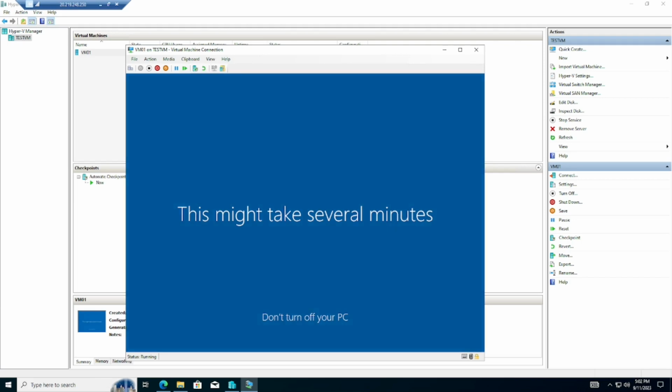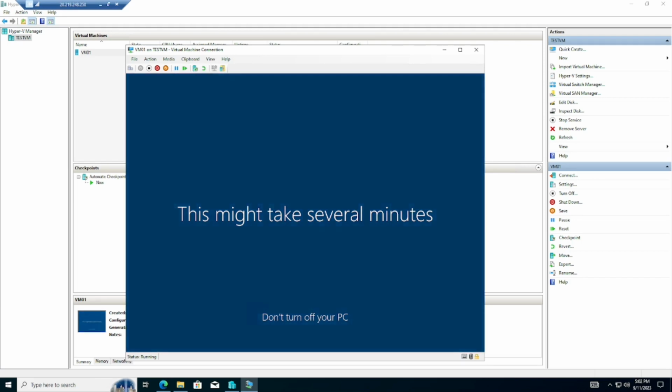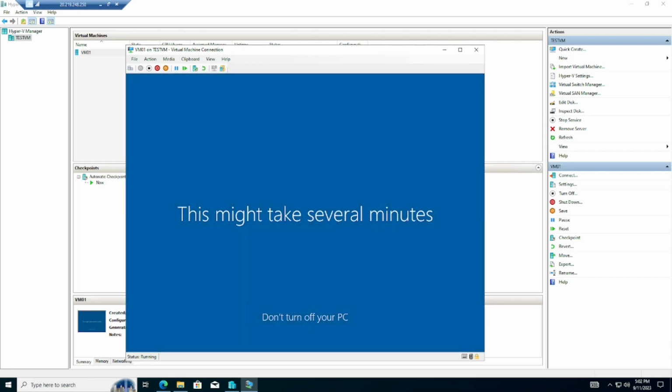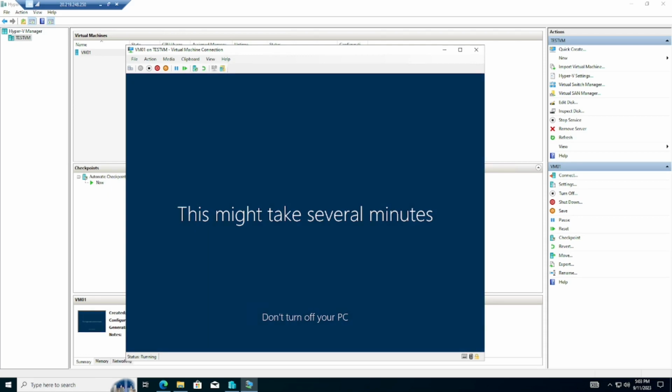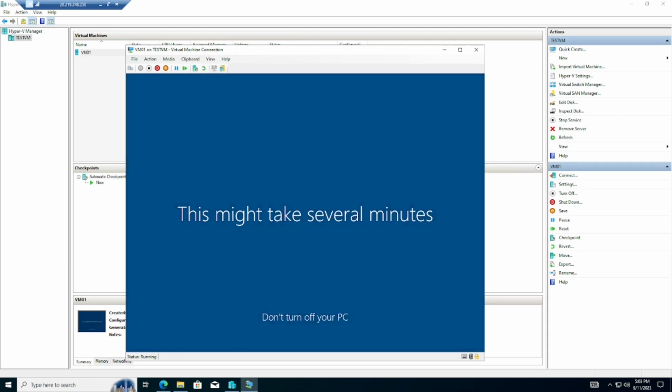The host machine operating system has nothing to do with the virtual machine operating system. Both are separate entities. We can add internet connectivity. The network would be shared between the host machine and the virtual machine, so internet access can be given to this machine. We are not going to look into that for this demo right now. Whatever action we need to perform, we can perform inside this. So if you want to create any lab infrastructure, if you want to create more than one virtual machine inside a single Azure virtual machine, you can do that.